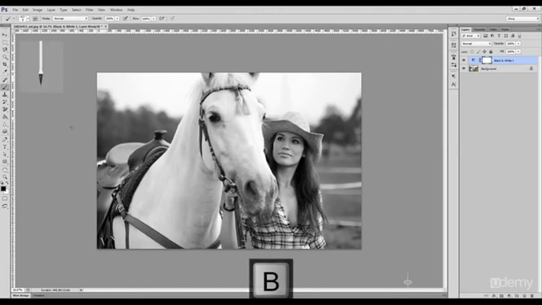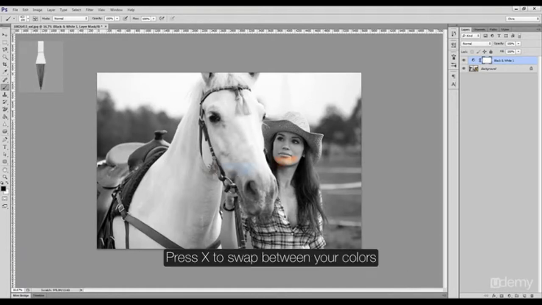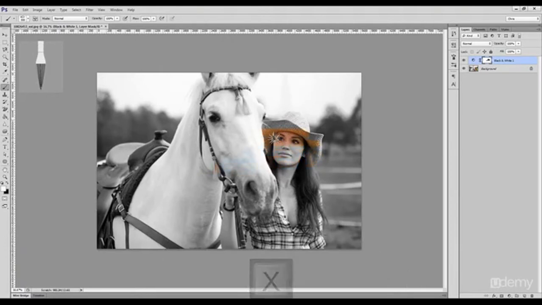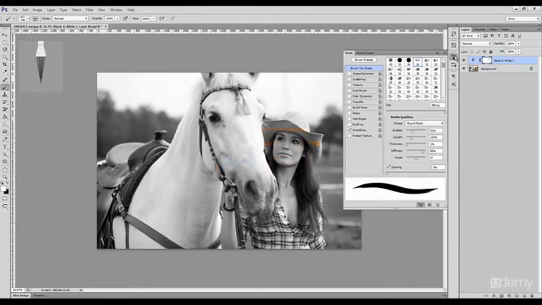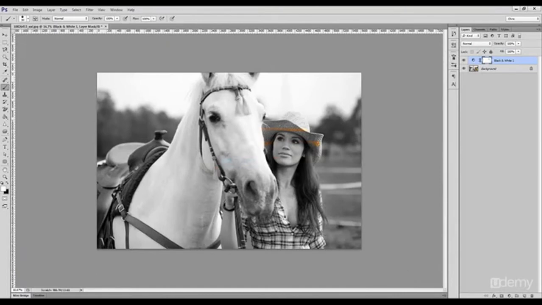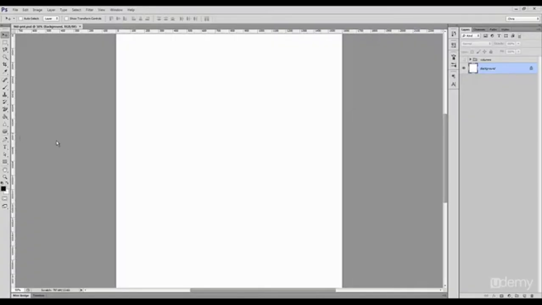To understand why, grab a brush and start painting. Black adds color, white removes it. This way you can easily make certain areas stand out. Black and white images usually show that the element is not active or selected. This is great when creating thumbnails, for example. So keep this in mind when you want to give your design a bit of an edge. Have fun!